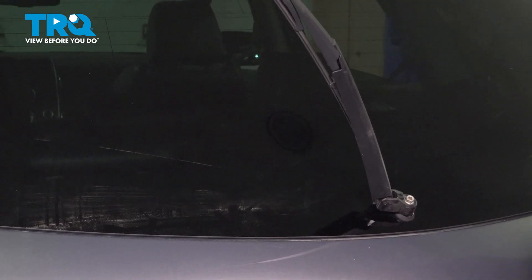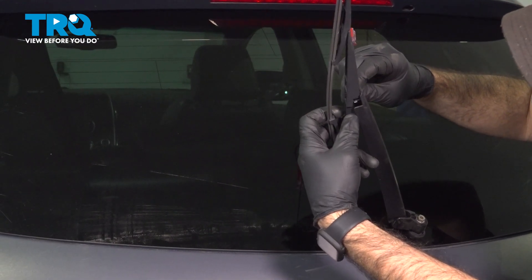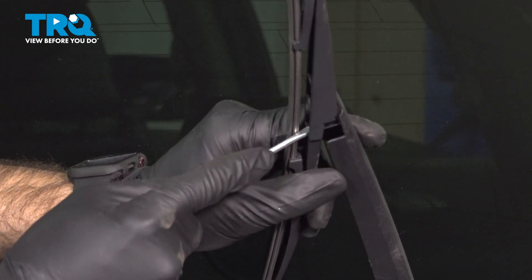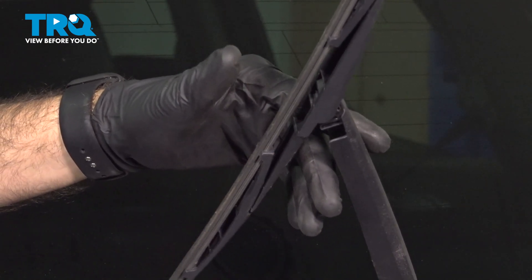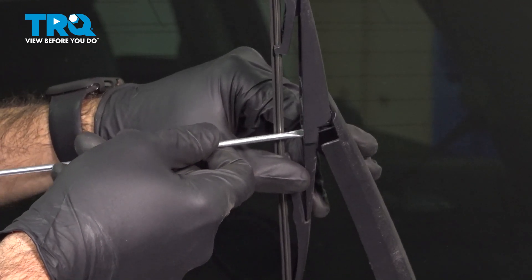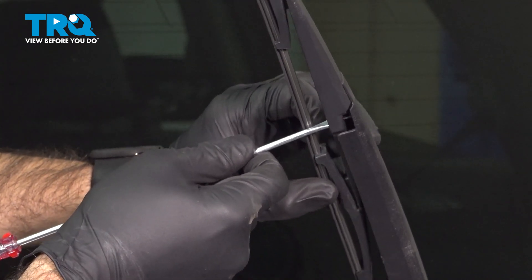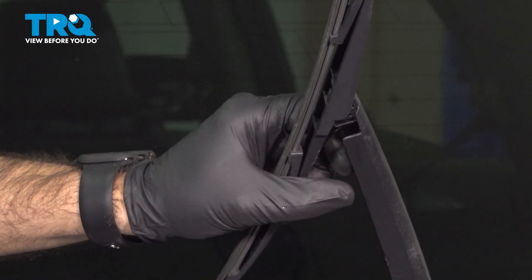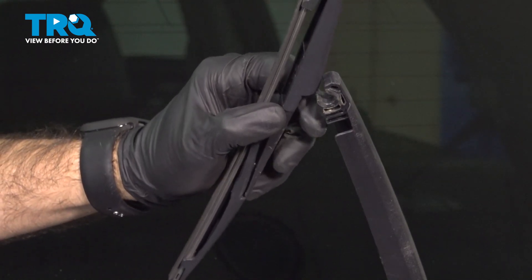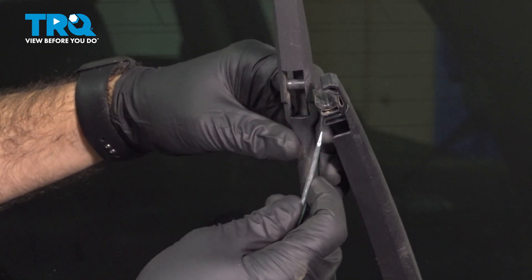Then you can lift your arm. The tabs we're looking to get are right in here. Coming in from the wiper side, there's a little notch that you need to get out from underneath that tab right here. We came in from the wiper side on the underside — a little flat blade screwdriver between the arm and the blade — and pull your blade away or off of that tab. Then you can rotate your blade off of your arm. Here's that tab, and it was hitting right up against here.